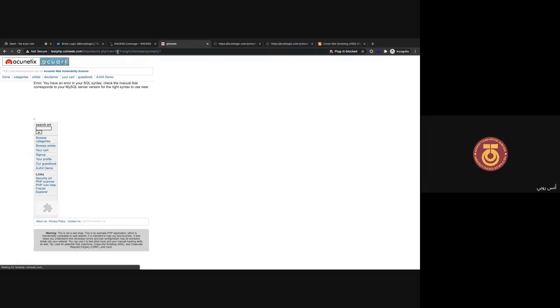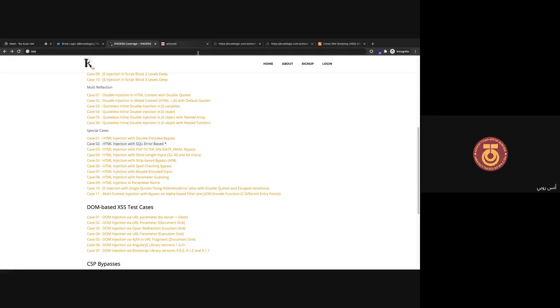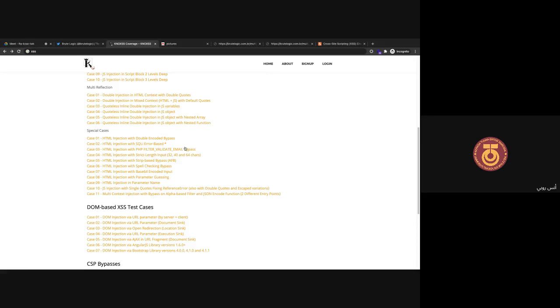Okay. Here we have an alert. Yeah, I just forgot to tell you. Prompt is the same as alert, but it asks you for a value. Confirm is the same as alert without any value asked. So they're all a way of proving that you have an XSS, because sometimes some firewalls just block the word alert, but you can use confirm or prompt to bypass the firewall protection.